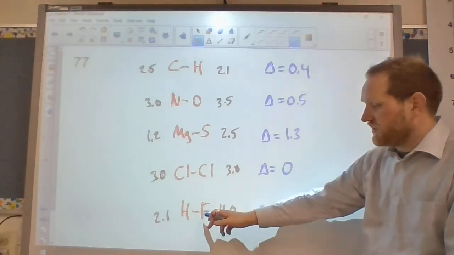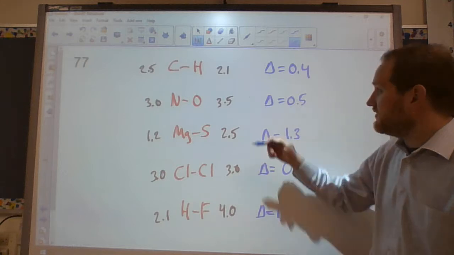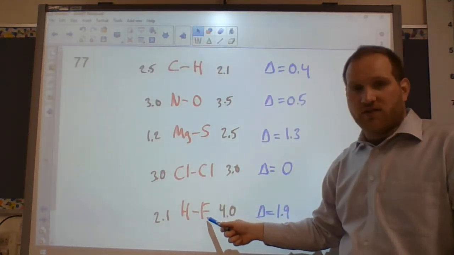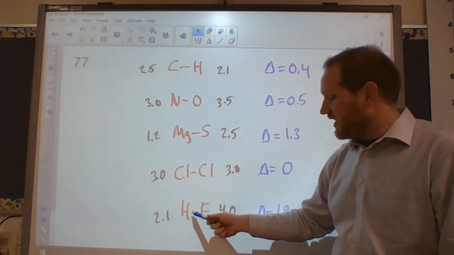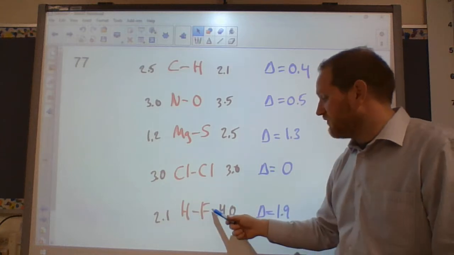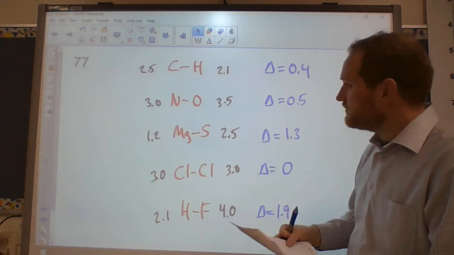And this expresses that hydrogen bond. H and F is going to have a huge difference in electronegativity. So these electrons are going to be held extremely close to the fluorine. Like, it's on the verge of stealing it, but the hydrogen's just barely holding on. So that hydrogen is going to be very much partially positive. The fluorine's going to be very much partially negative, and that's going to be that hydrogen bond there.